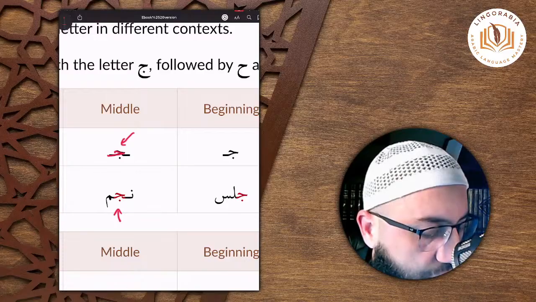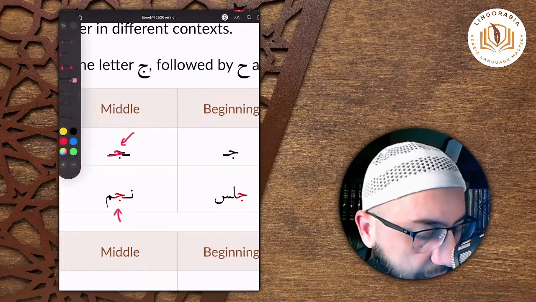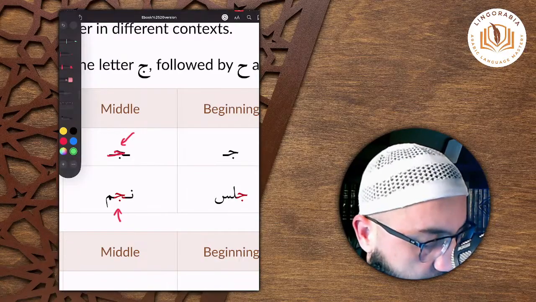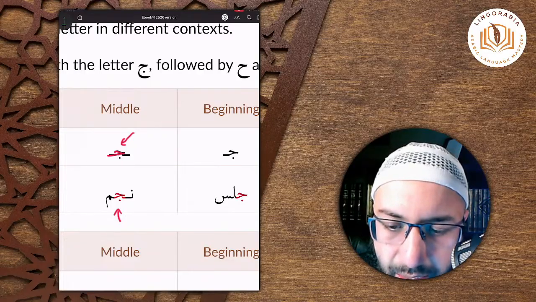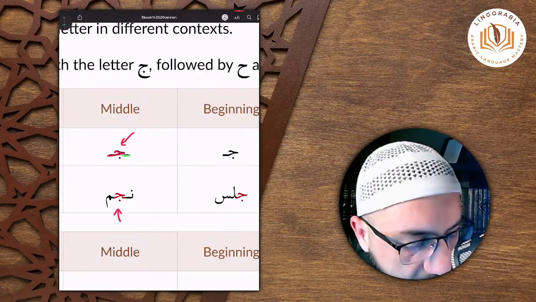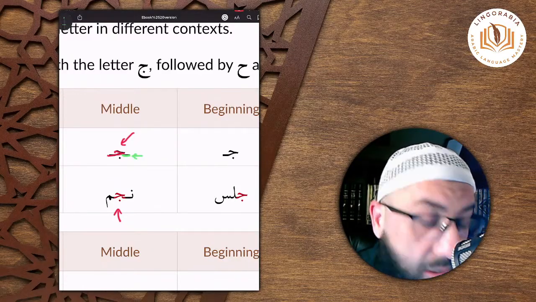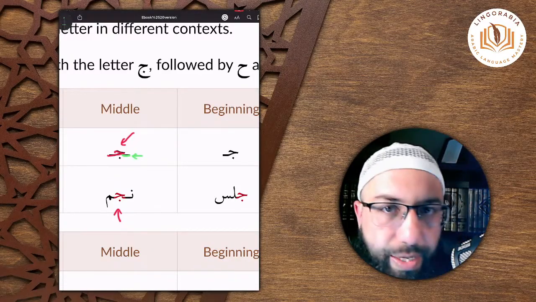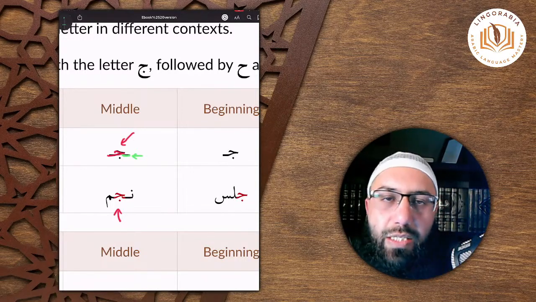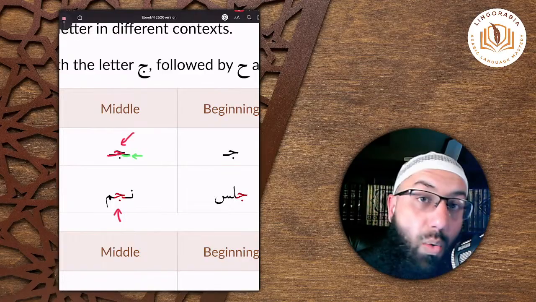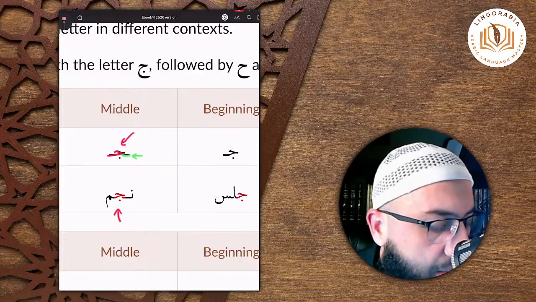The part before the jim is not from the letter. This shape is telling you it is connected. The green is supposed to be another letter. So the jim is only that shape. The shape didn't change on the right side. It just says to you that it will connect like this with the letter before, and we will see the writing of it is also very interesting. We will come to that, inshallah ta'ala.